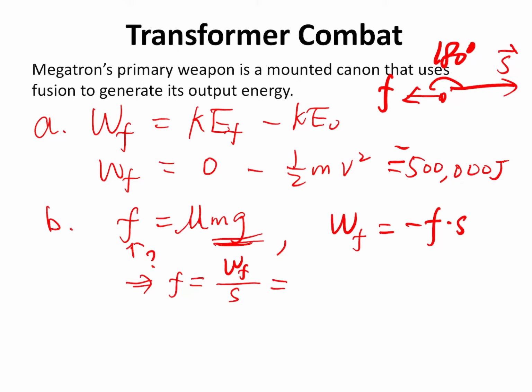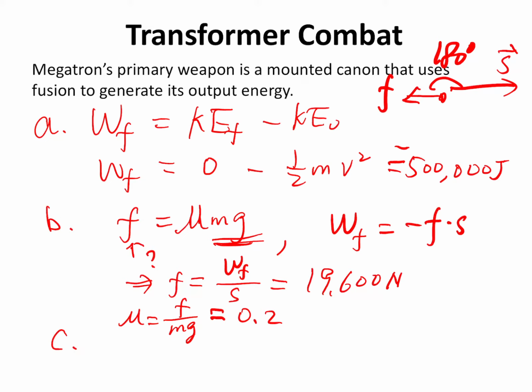That's the magnitude of friction. You'll find mu is F over mg. Mg is 100,000 kilogram times 9.8, right? You plug in with the number. I think I find mu is 0.2.